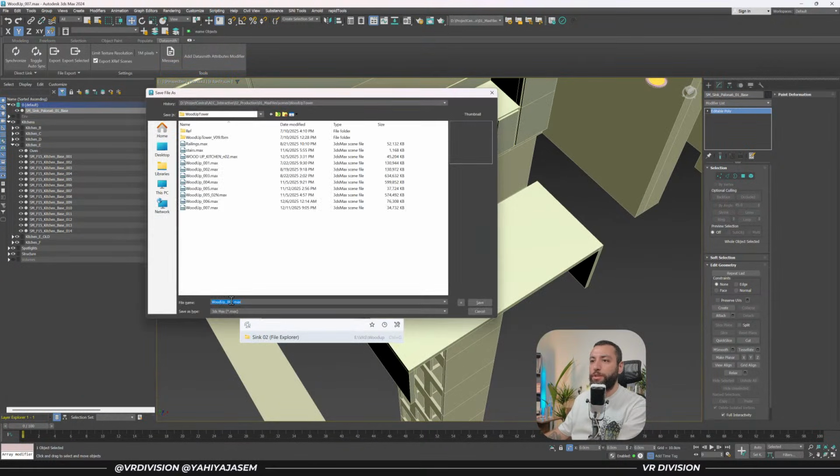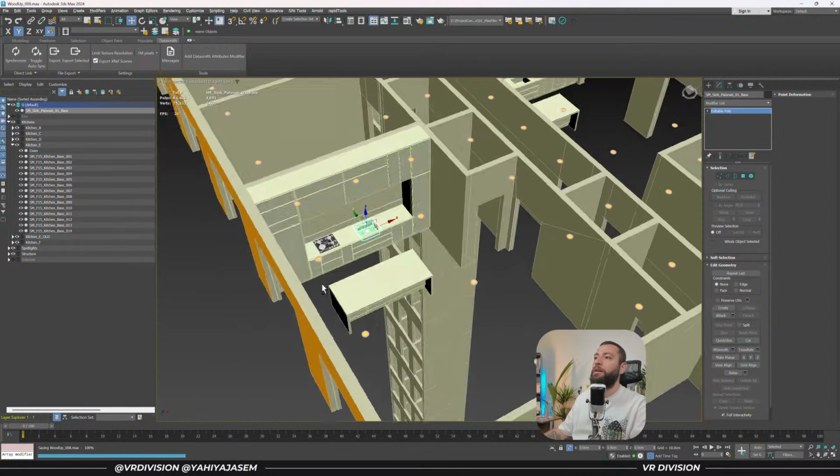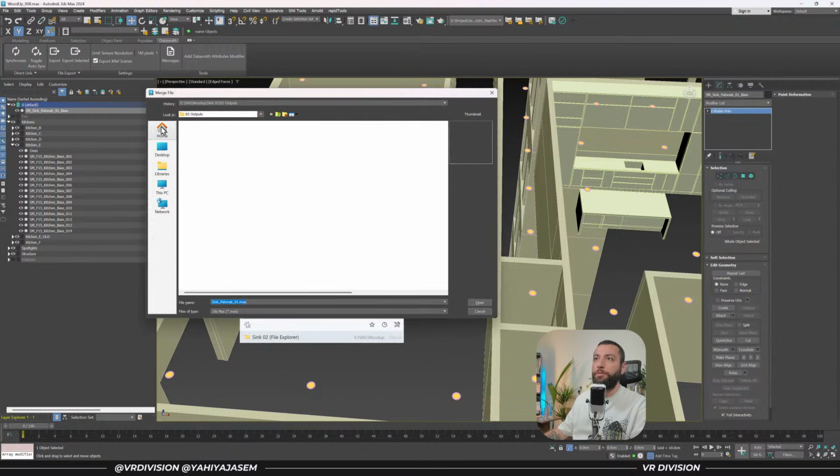So here's what I would do in this scenario. I would save a new file just in case. That's one. Number two, let's try that again. Import, merge. Ah, wait, I imported the sink. Maybe that's why.